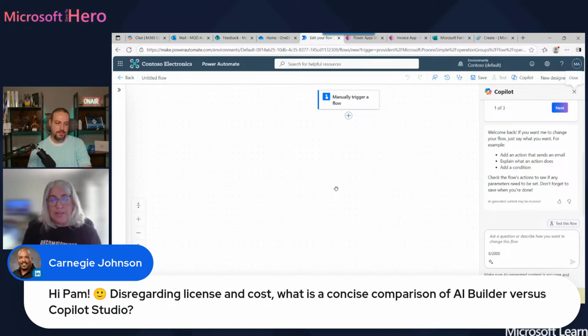They're reset monthly, but they are pooled to your tenant. So by default, they go to the default environment and they're available for anybody to use. So probably your admin has looked at that and realized that and turned that off, if you are still using the default environment, so that you know where your credits are going and how they're being used.